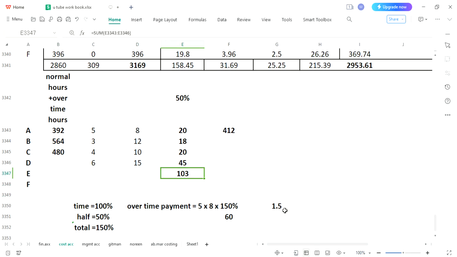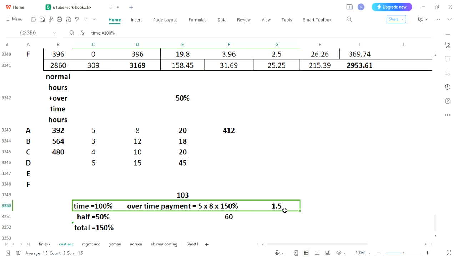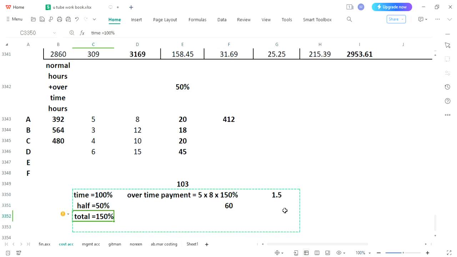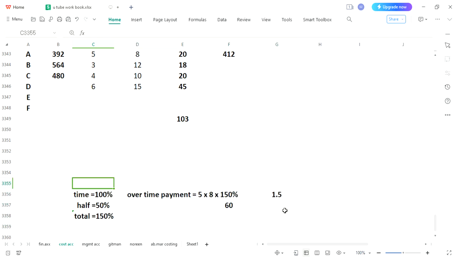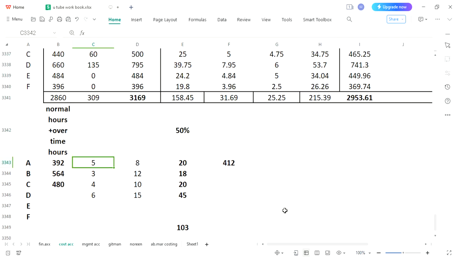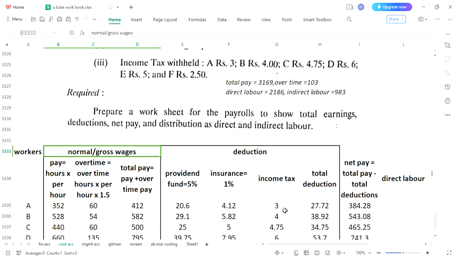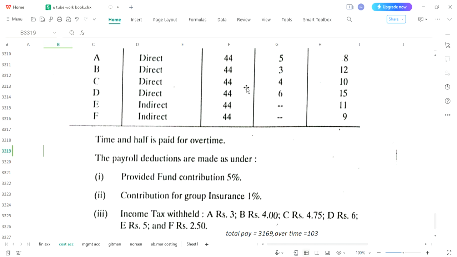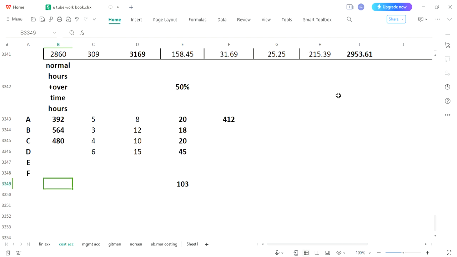And total we will be doing at this place, and let it be transferred to downward. We will have empty space over here. Okay, for D part, D worker, we will again go to the question. This is your D worker 44 and 6. 50 hours per hour 15. 50 hours multiplied by 15. You have got your payment for D worker.